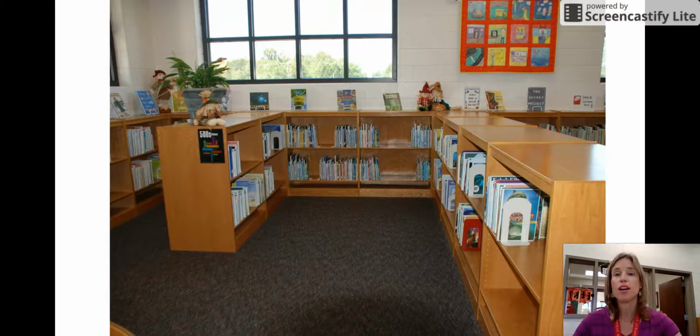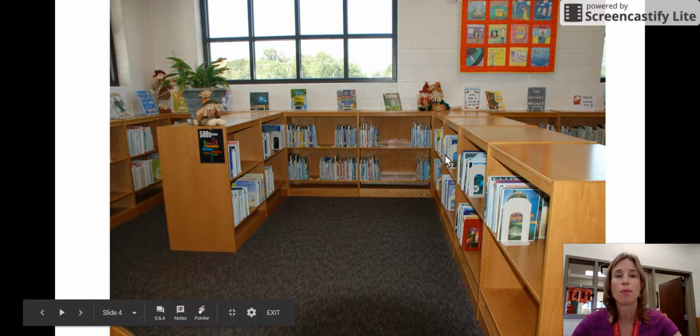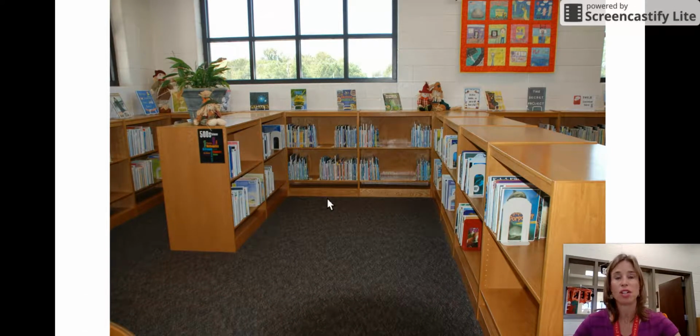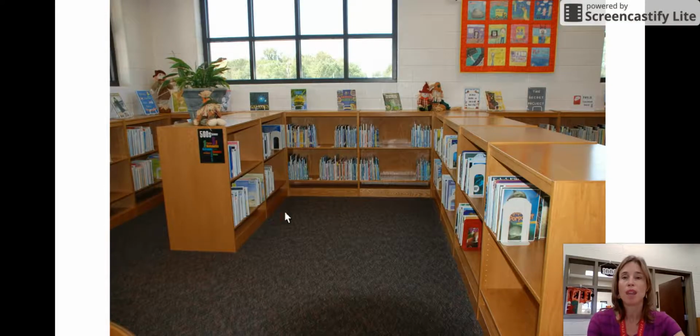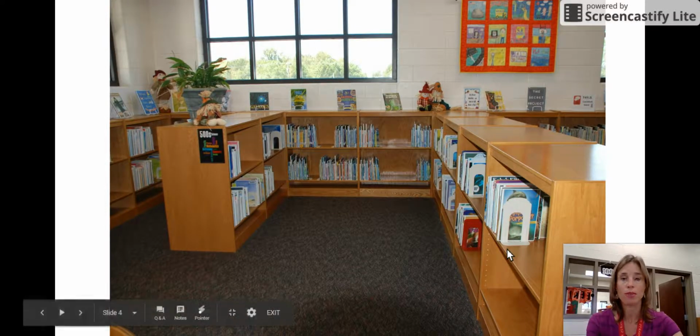All right, so the 500s now is this area in our library. It's over by the back window. You notice the plant there, and it's this entire section all the way around, 3 complete sides, top and bottom. All of these books are in the 500s. Now you notice this poster here that tells you 500. So if you ever forget where the 500s are, look for the poster marked 500s, and it's off here to the right side telling you that the 500s start right here and go all the way around.